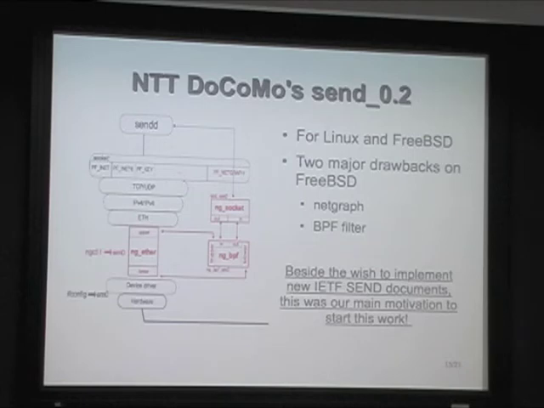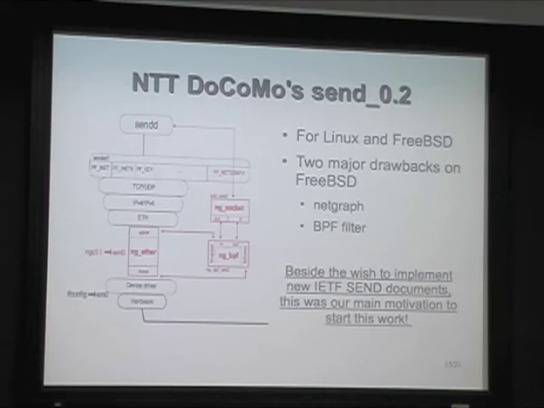There were two major drawbacks to the native SeND API: the use of netgraph and the BPF filter in this implementation. Netgraph is too much overhead for this implementation, and the BPF filter as well, because all IPv4 and IPv6 packets have to go to the BPF filter. And there is a second thing besides the overhead.